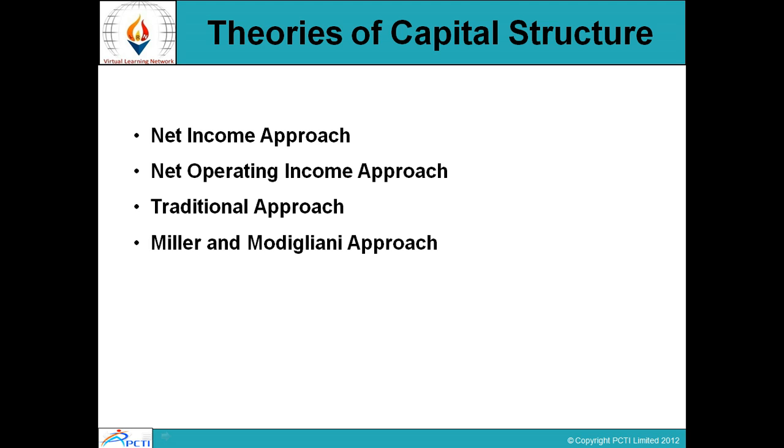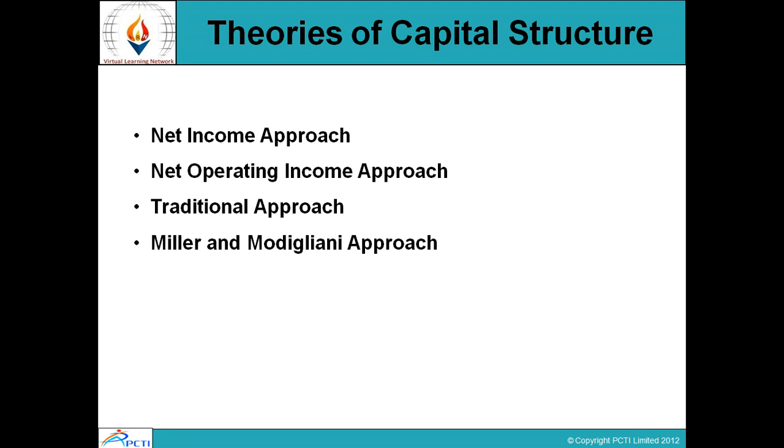The second proposition under the traditional approach says the net operating income approach remains constant or rises gradually until a certain degree of leverage and thereafter rises very sharply. So the traditional approach has two propositions. First, it says the net income approach will remain constant. It will not be affected up to one particular limit, and after that it changes drastically. The second proposition is that net operating income will also remain constant and rises gradually after a particular point, and then it rises very fast, sharply. That is what the traditional approach is.